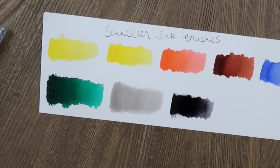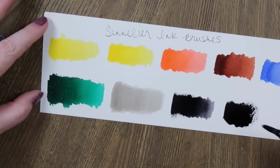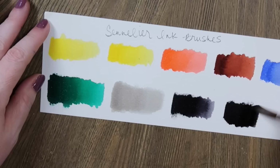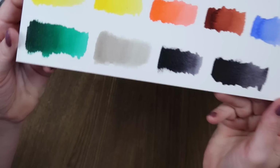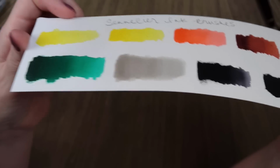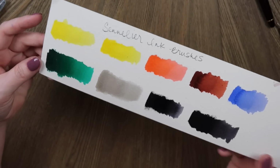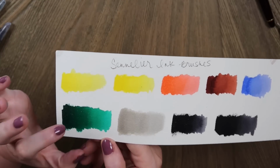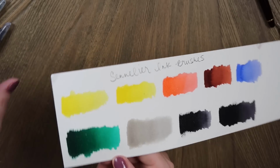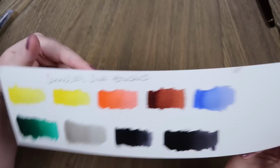Trying to wash that out some, so let's see. And then the Ivory Black. So there's those swatches, and I definitely like the iridescence better with this one. The silver is probably my least favorite. Ooh, okay, I'm trying to turn it so you guys can see all the shimmer. It's not like in your face shimmery, it's like good shimmer, not tacky shimmer, if that makes sense. It's really fun, but it's really pretty.